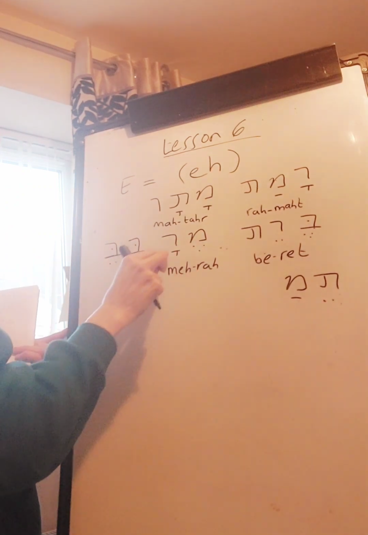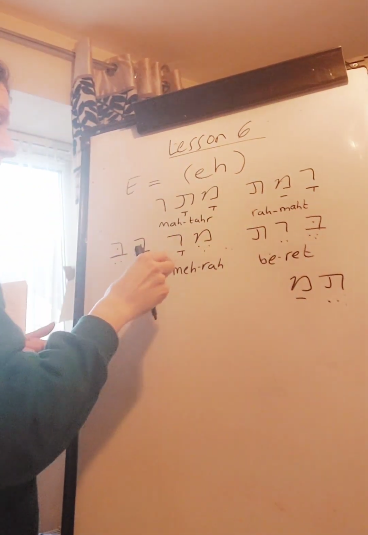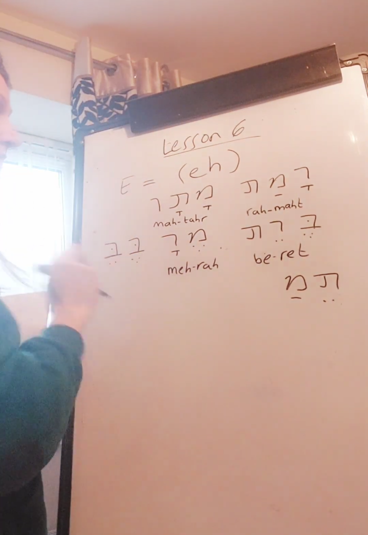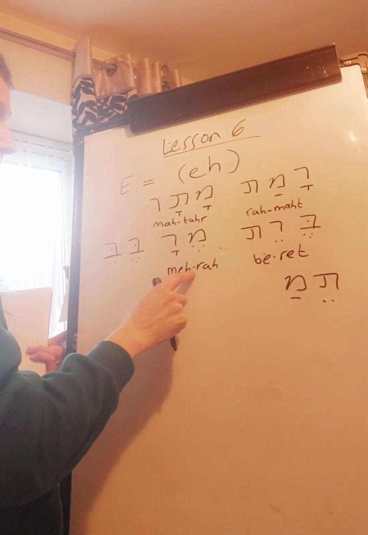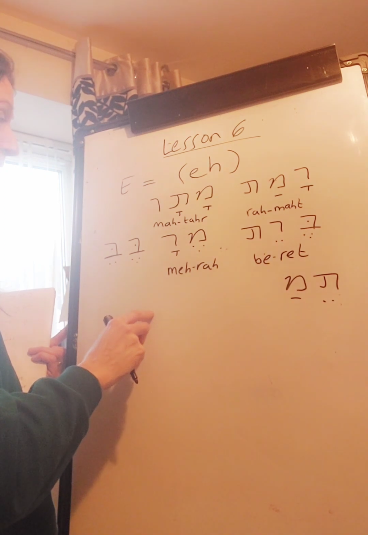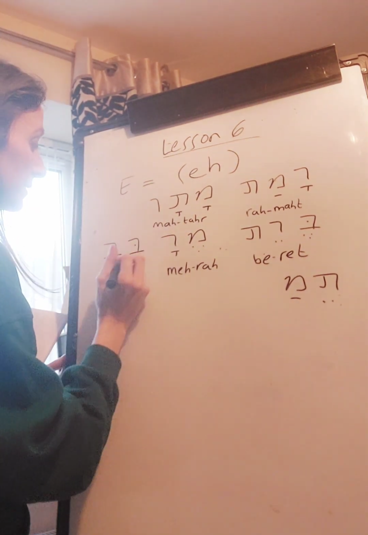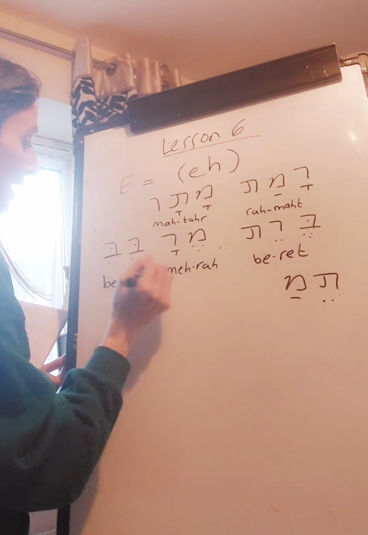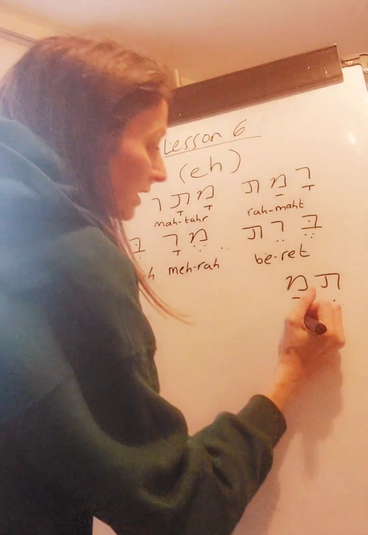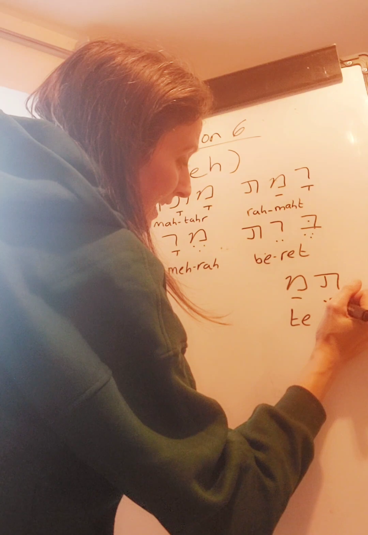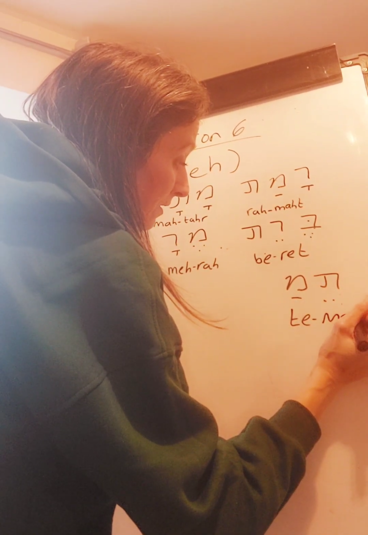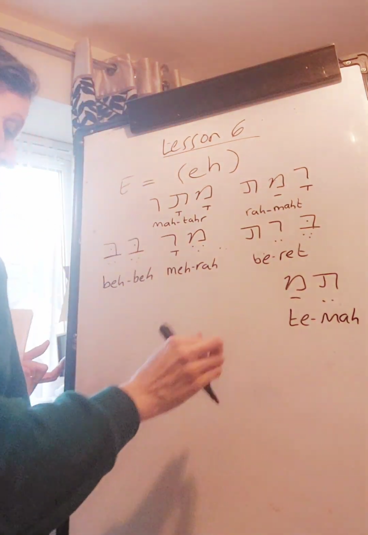And it does help, as you know, if your letters have got two vowels, you should have two syllables, which we can see, so sometimes it's easy to break them up to help you when you're reading it to pronounce it right. And then this one is the B with the E underneath, Behr. And this one, Te, and the dash is the A vowel, Tema.